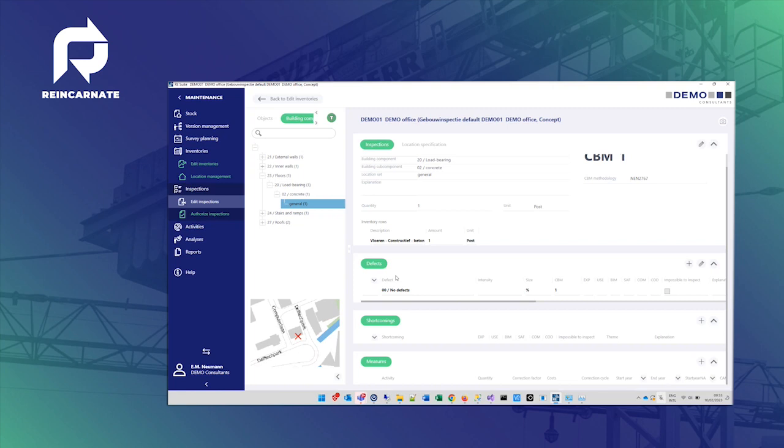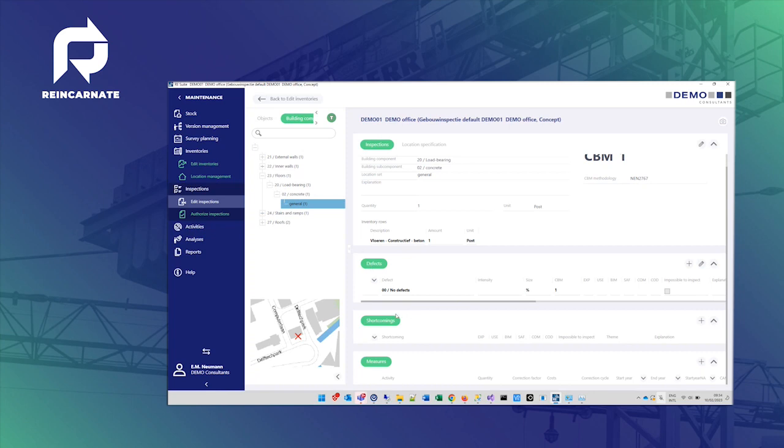These are not technical defects. They don't impact the technical state of the building, so the NEN 2767 doesn't use them in its condition assessment. These apply to rules and regulations, or reachability, or fire safety, but they do not impact the technical state of the building. This is why we have separated this into defects and shortcomings.